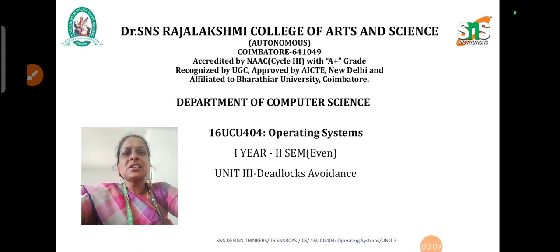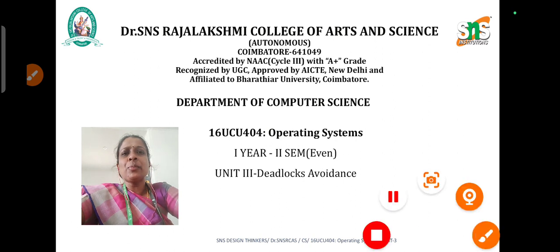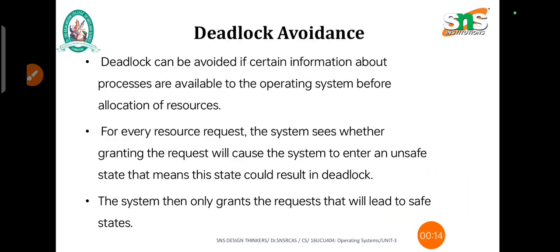This presentation is about deadlock avoidance in operating system. When two or more processes try to access a critical section at the same time and they fail to access simultaneously or get stuck while accessing the critical section, this condition is known as deadlock.